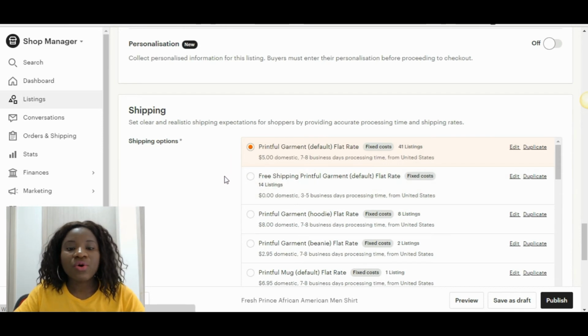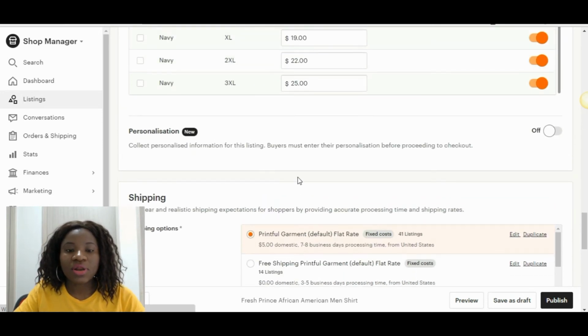Now, I just charged the $5, unless, let's say, you order at least 2 items from the store, then you can get free shipping. And again, there's a way that you can set that up on Printful, on Etsy. And because we are in the t-shirt business, let's say you have a group of people who want to go for a bridal shower, bachelorette party, birthday, whatnot, vacation.